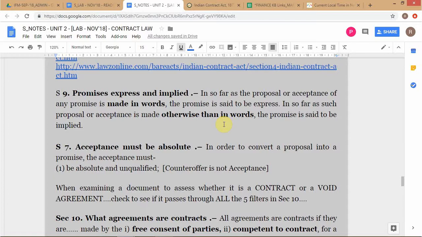That's important because many students have a misconception that a contract has to be written and registered and all that, okay. It doesn't have to be, it doesn't even have to be oral, okay. There need not even have been any discussion. It can be just inferred from the conduct of parties, okay.